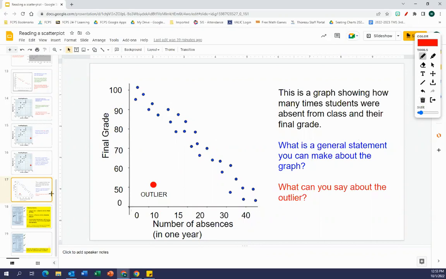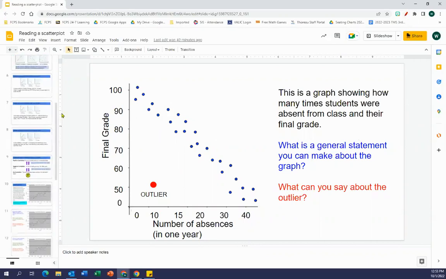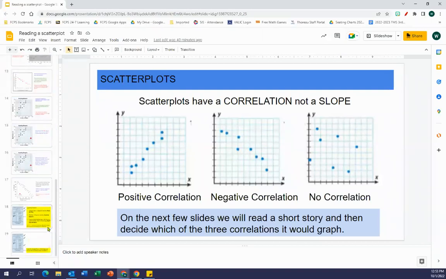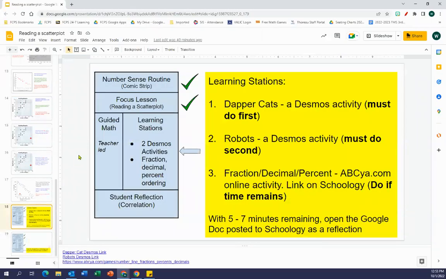So just to recap, I'm going to go back to one of the slides at the very beginning. This one. Scatter plots have a correlation. They can have a positive, a negative, or no correlation at all. And we can use scatter plots to make predictions. So what I'd like for you guys to do now, talk to the substitute if you have any questions about any of these slides. But if not, I'm going to ask you to do 4 different things.